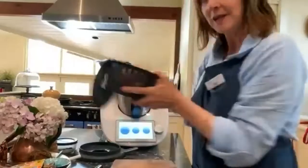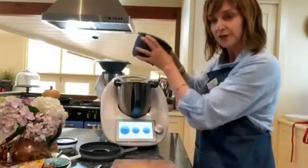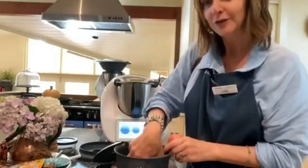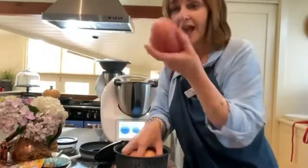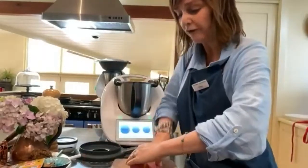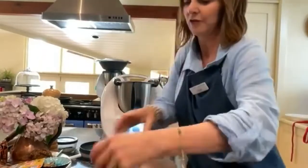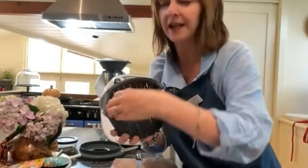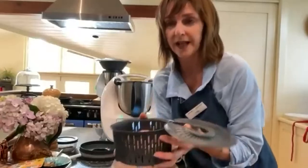And in my steaming basket, some people call it a rice basket, but it's the basket that you insert into your Thermomix, I've got in here a couple of little potatoes. I've got a couple of eggs, and I happen to have this big red potato, which I'm just going to cut into about 4, so they're all sort of similar sizes. So I'll just show you. The basket's not overly full, but if you were feeding a lot more people, you could easily add more eggs and more potatoes to that.